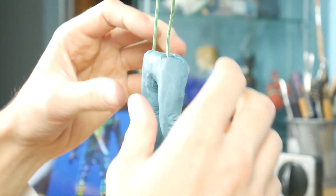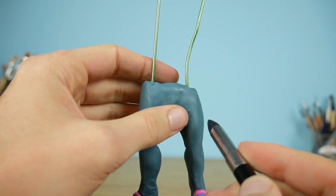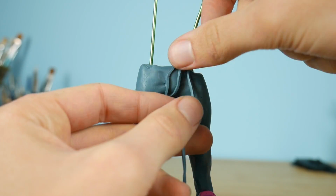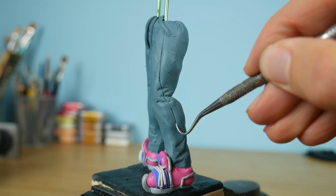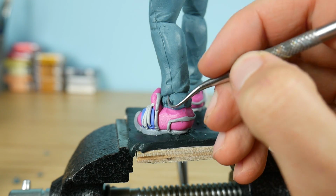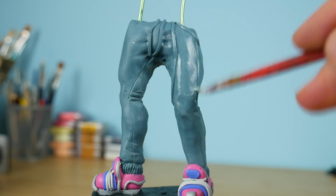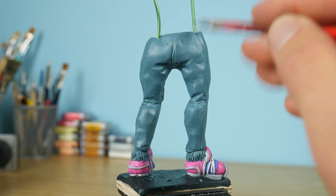And I saw on her dress it's a little bit of cracks, so from my experience I can tell you that if you use too much clay it can crack, and also sometimes if you use aluminum foil it can also crack. So if you make something, make sure to not make very thick layers of clay. I think the maximum is like 1 or 2 centimeters, maybe 1.5, not much because it can crack, but for me this problem doesn't appear very often. So let's get back to the figure.